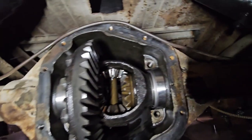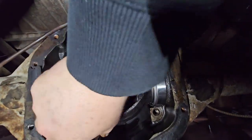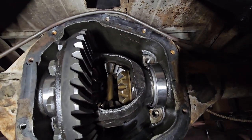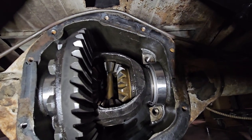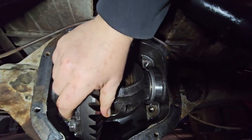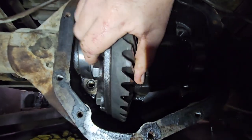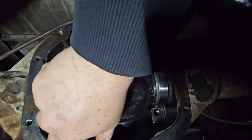Anyway. Okay, so I got the carrier to slide in. I'm happy with the preload. It's not easy to get in, but if it's lined up just right, and you push in all the right places, it kind of squishes in. I guess there's a little itty bit. Sorry for breathing heavy. I'm a fat person trying to put this in by myself.